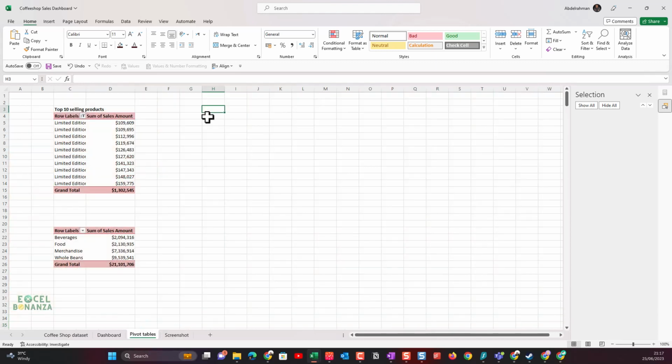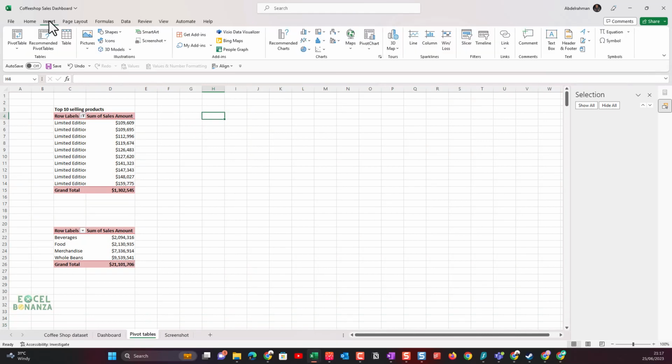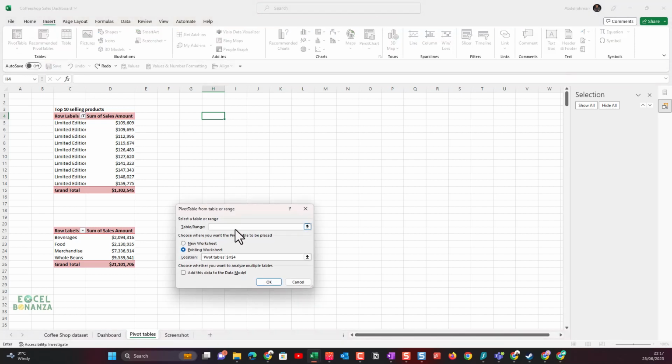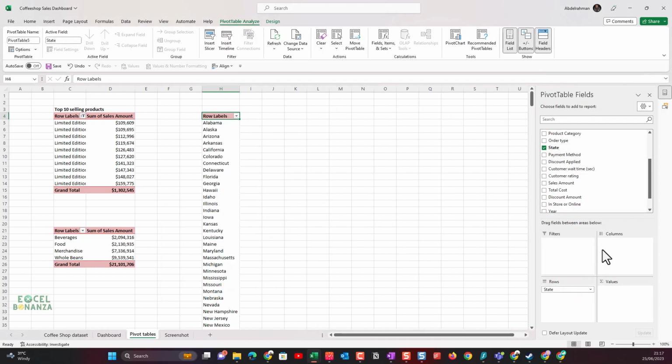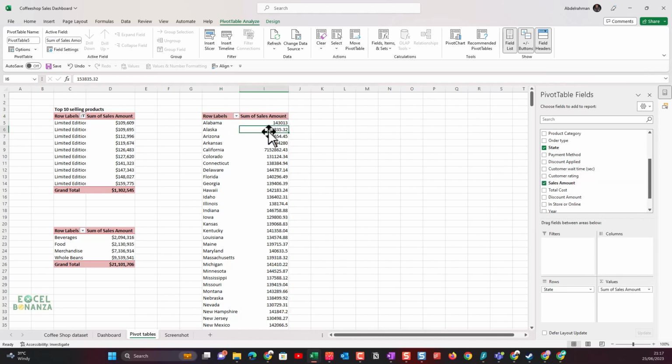So let's create the pivot table first, and let's even create it with the state name, and then we'll swap it with the abbreviation. So I'm going to insert a pivot table here from a table range, and it's going to be based on the TBL sales. I'll click OK here, and then I'm going to put the state here on the rows section, and I'm going to put the sales amount on the summation of values section.